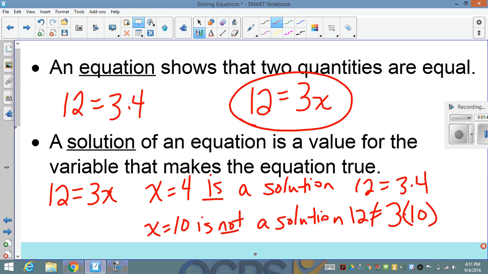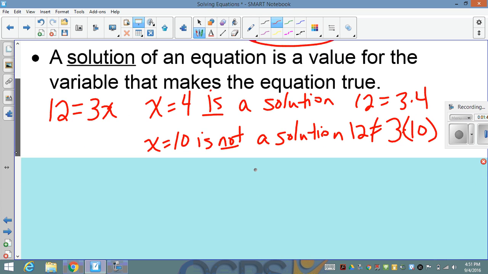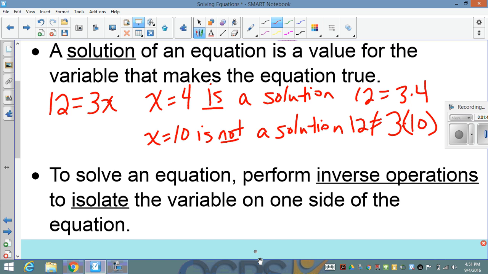And again, these definitions are very important. Pause if you need to. I'm going to keep moving forward. What we're going to do next is talk about how to solve an equation. Now, one that's simple, like 12 equals 3x, probably most of you went 4 right away. And that's fine, but when we're solving our one-step equations, we're still going to show our work because we need to know how to do that for the more complicated ones. So while we're learning the simple ones, the ones that we can probably do in our head, we're going to be showing work so that we can make sure that as they get more complicated, we still know what to do.